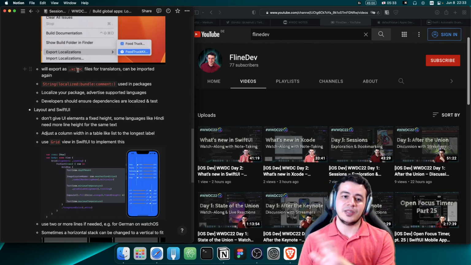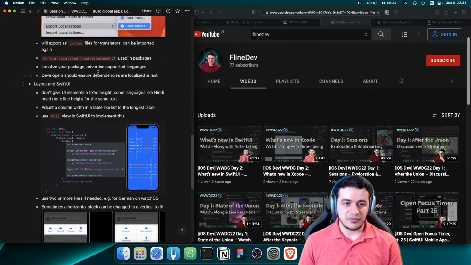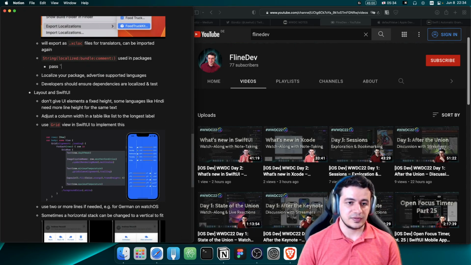So when you import it back, it gets added to the right place. If you call localizations from a Swift package, you should call this method, and in the bundle you should pass .module. Forgot to pass .module for bundle in packages.